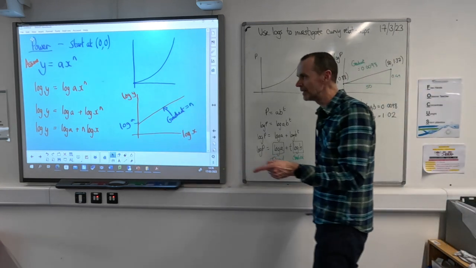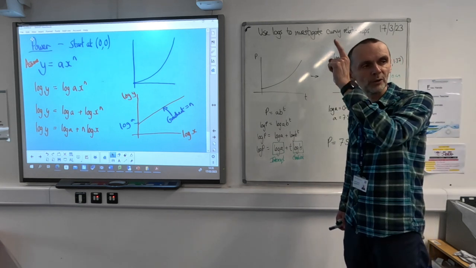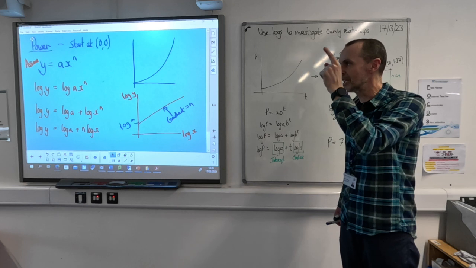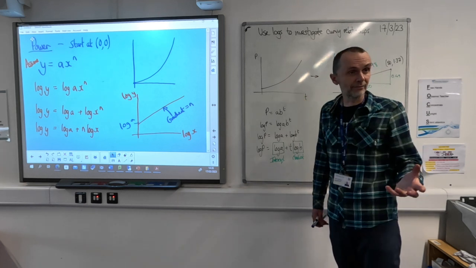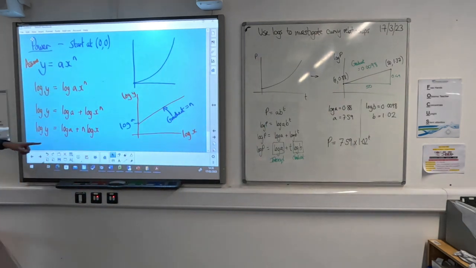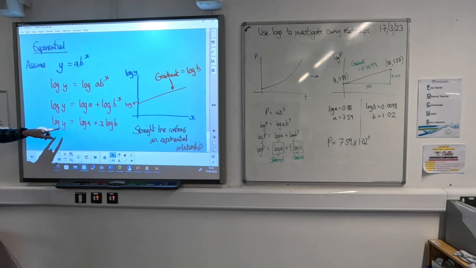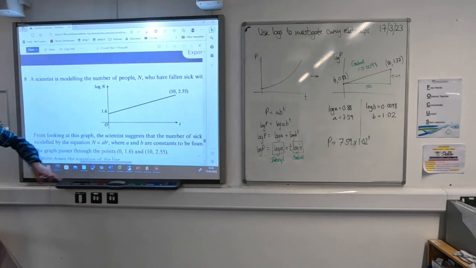How do I remember that to test for an exponential relationship you only log the y-axis, and to test for a power relationship, you have to log both axes? I don't. But as I go through this process, when I get a power relationship, I've got log and log, whereas with an exponential relationship, it was log and x. So I don't remember it, I just start from scratch each time. Although, of course, the questions often help you out.